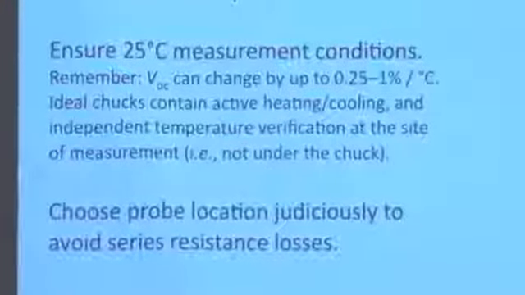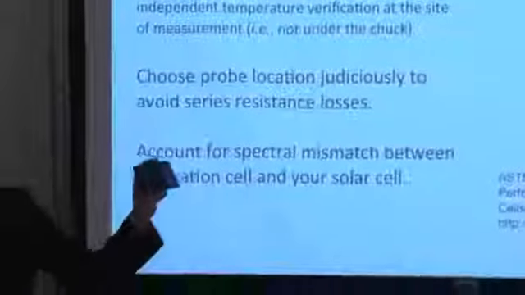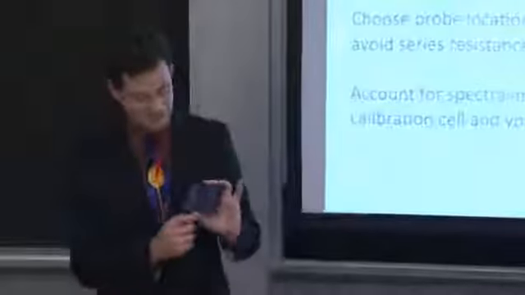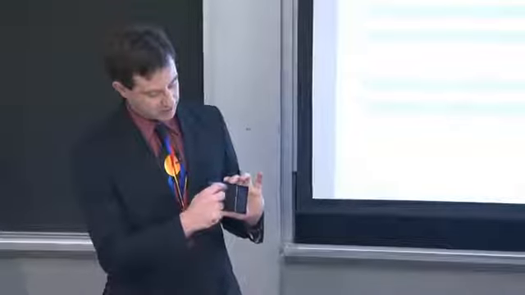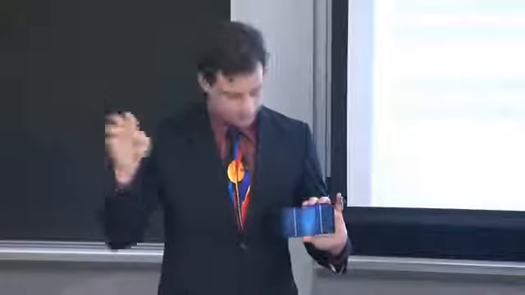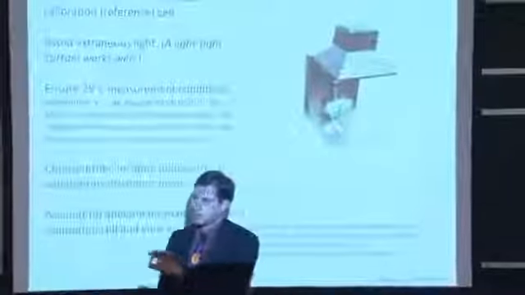Next, choose your probe locations judiciously to avoid series resistance losses. Let's think that through for a second. So if we have our solar cell device right here and we're going to be measuring its cell efficiency, if I put one little probe right here in the corner, then the current that's being generated over here has to travel a very large distance through a lot of metal to reach that point. But if I have probes that consist of many different individual metal points, and they come down on either bus bar, like shown right here, where you see the green, and off of the green are many little probe tips that will make contact with the bus bars. So you have essentially one coming down right here, another coming down right here. Your series resistance losses will be much less.